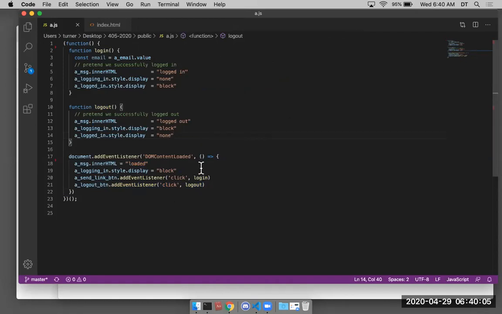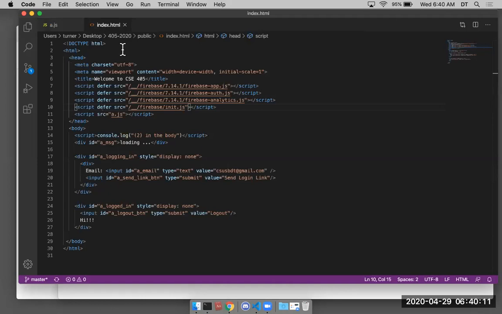So, what we do now, and one thing that I wasn't clear about when I started writing this, was what I had mentioned earlier: this page is going to be loaded in two different situations. One is the user going there, not logged in, and clicking the link that says to send me a login link.